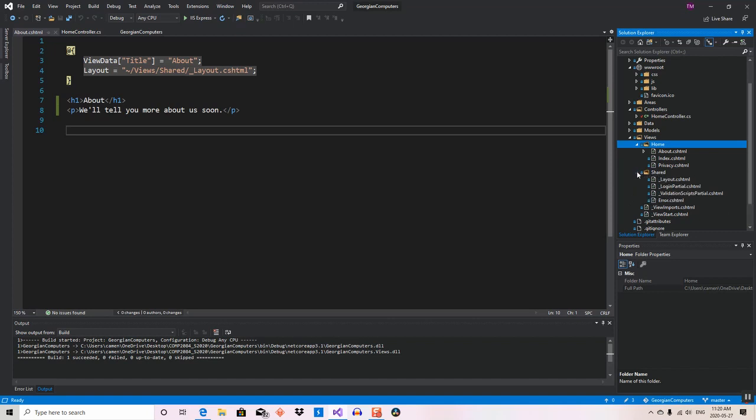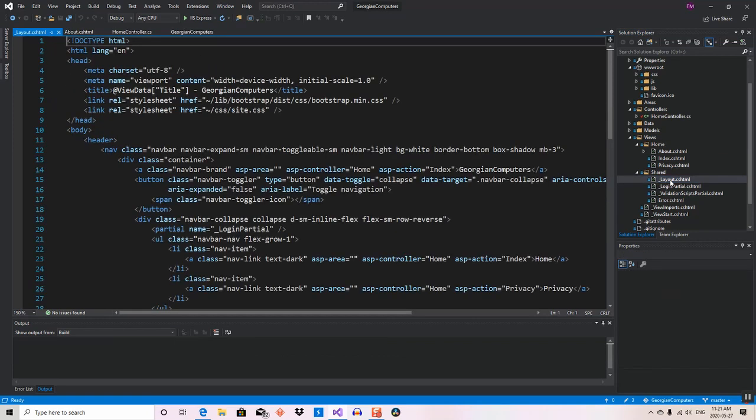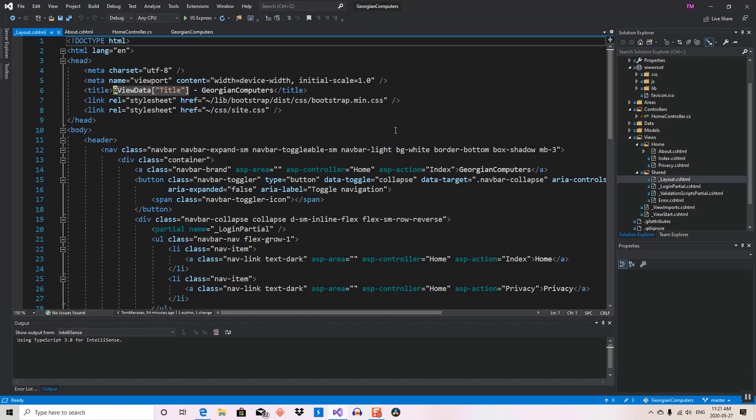Okay, so if I go to shared, you see I've got all these folders right here. This is the template that I just took to create that entire page. So logically, if I want to update my navbar, it's more than likely going to be inside my layout. So if I double click on that, you can see your header and the navbar.